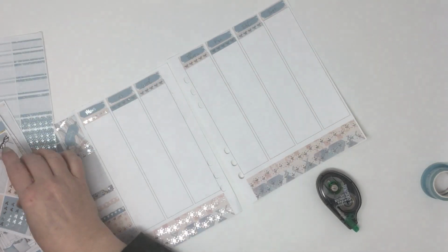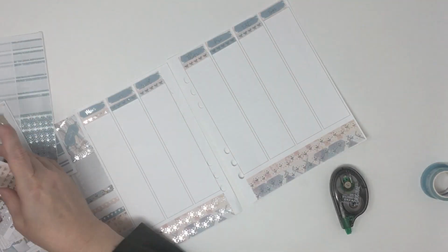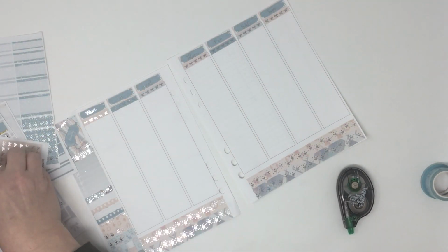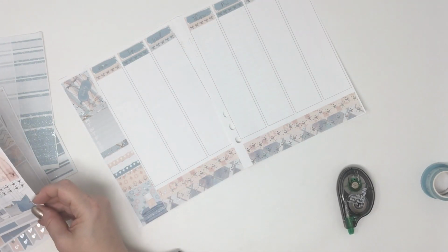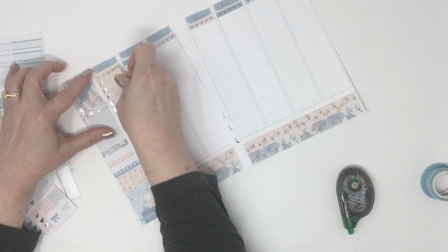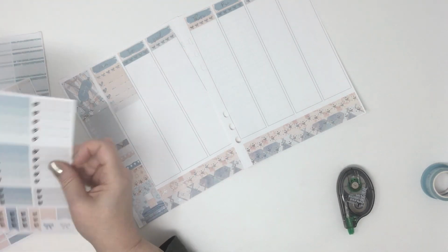This really is a very pretty blue, and it kind of reminds me of the cooler weather, for sure. Oh, I grabbed the wrong color. So, Mondays are always crazy. I'm gonna put a checklist. I didn't use these that much last year, but I'm using them more now. So it should look good.